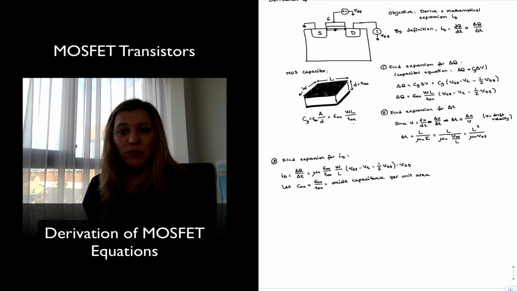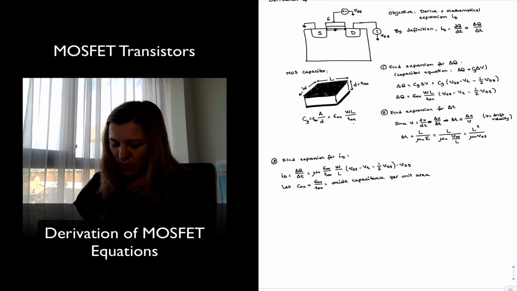That's called the aspect ratio, because when we're dealing with MOSFETs, we're going to see that we often play, and I'm talking more about integrated circuits now, because in a discrete transistor, you obviously get the dimensions that you get and you can't change it. But when you're designing with integrated circuits, we'll see that this geometry of the device is something that we can play with, that aspect ratio.